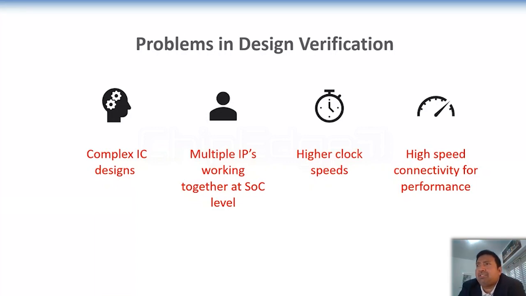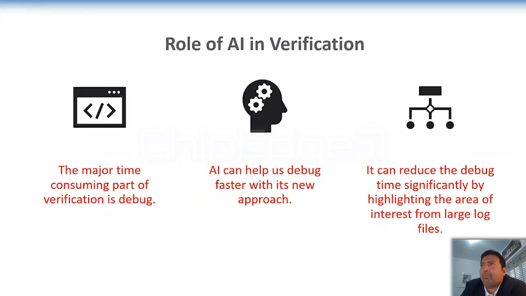But what happens is the complexity increases. So now to start to summarize, right? Major time is spent in the verification. We all have to agree 70% of the project is verification. So we should focus on that area where we can get good productivity, right? And then how we can make sure we are more productive. We are using the latest and greatest technology to make chips better, chips work.